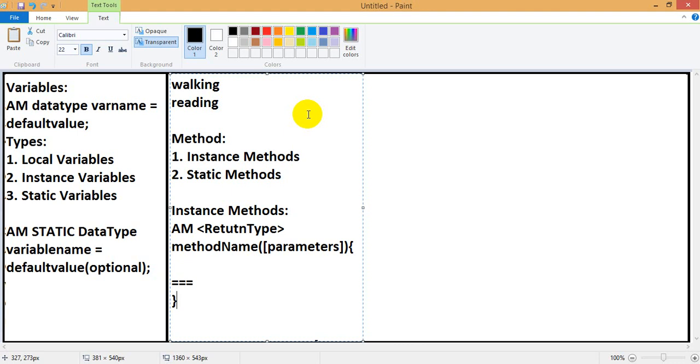What do parameters mean? Inside the constructor we declared some parameters to pass values, right? The same way you can have your own parameters. And here, extra, we have a return type.